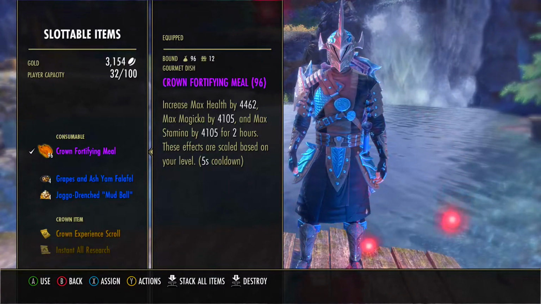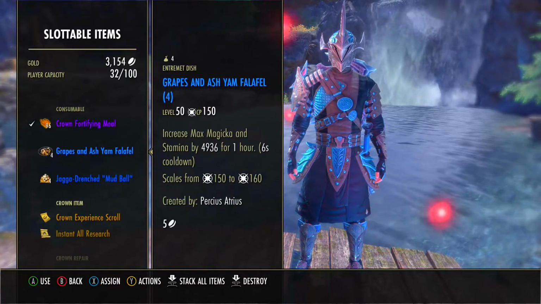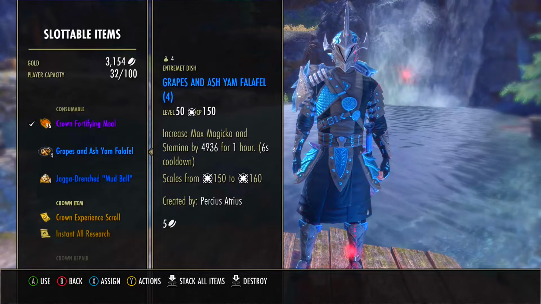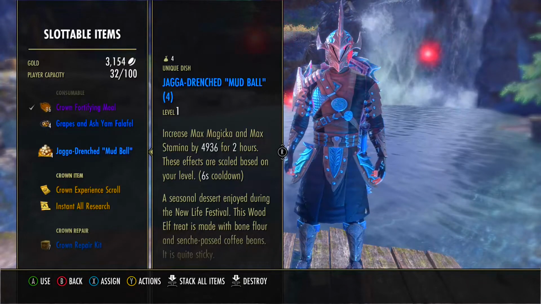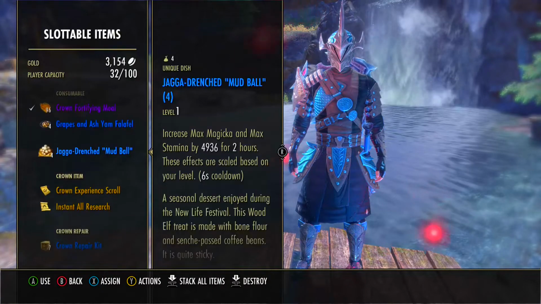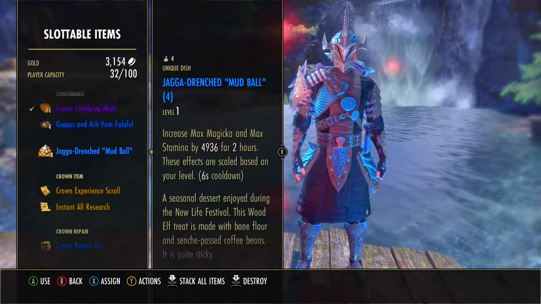If you want to get more of your other resources up, like Magicka and Stam, good choices here would be either Grapes of Ash Yam Fillet. This will increase your max Magicka and Stam by 4,900. This is only for an hour though, so keep that in mind. So your better option here would be Mudball, because this gives you the same amount, but this one lasts for 2 hours. So this would be a lot better.